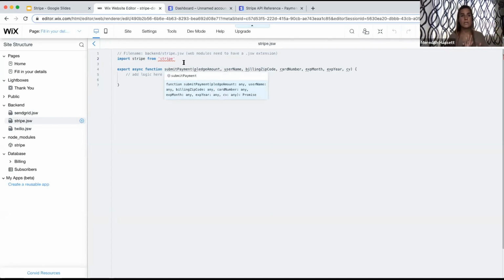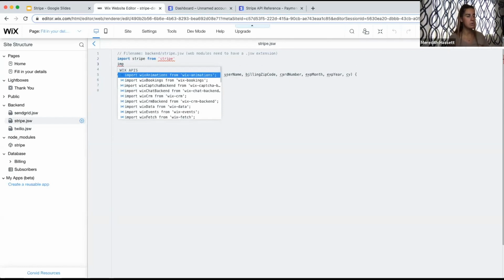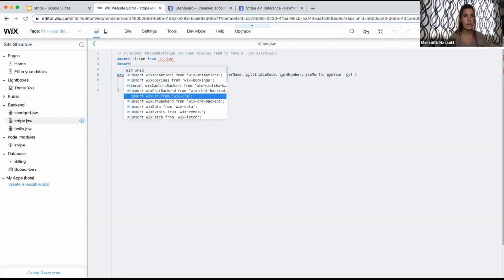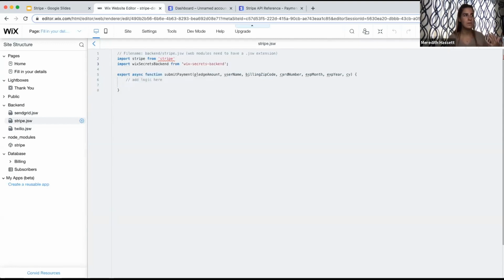But one of the things that we need for Stripe, because we are working with payments and we are working with personal information, is we need to be using our API key. So in this case, I also am going to import my Wix Secrets Manager, so I'm able to retrieve that information. This does allow you to do pre-fills here, and because I can't spell to save my life, I'm going to use the pre-fills to make sure that I am correctly importing the right API.